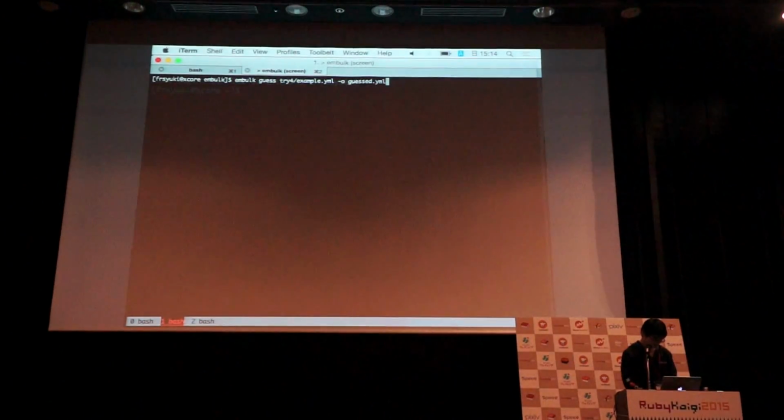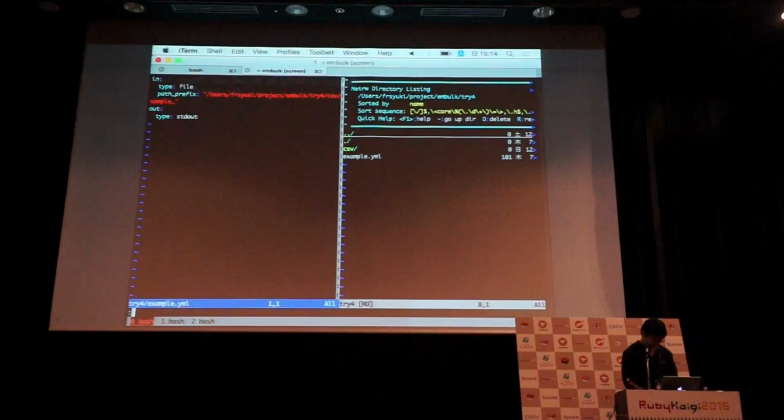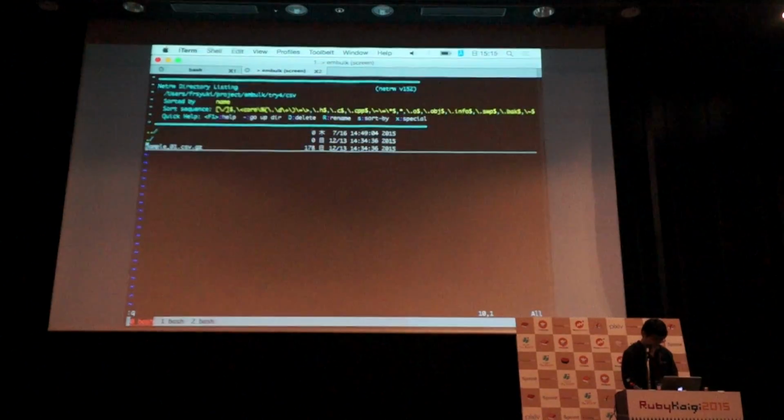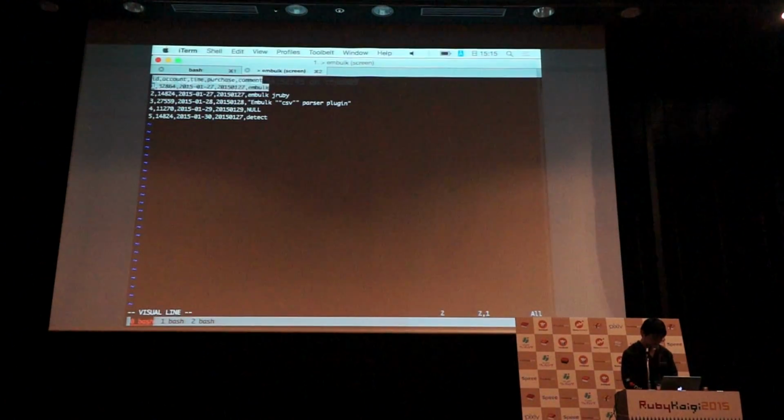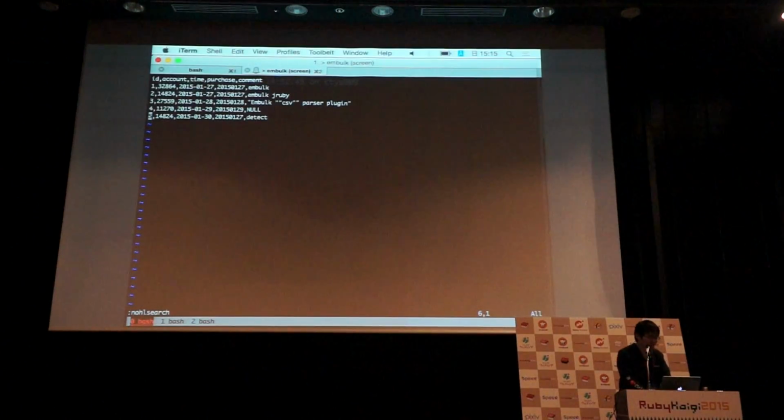Here's Embulk installed. For example, you have a CSV file. This could be hundreds of gigabytes of data. If you want to load this to PostgreSQL or Elasticsearch or other data storages, it will take a lot of time.